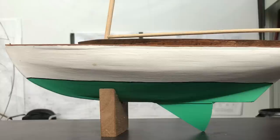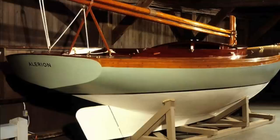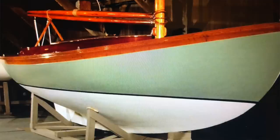Tom Truesdale asks, my question would be, have you picked out a color for her yet? Your model shows white over green. Are you going to stay with that? And I'm not sure if I will or not. Those just happened to be the paints that I had laying around the studio at the time that I painted it. Last summer, I was out at the Mystic Seaport Museum, and I saw the Herreshoff boat Erlon, and I really liked the color combination of it. So that's probably a stronger contender at this moment. But we'll see. Thanks for your question, Tom.